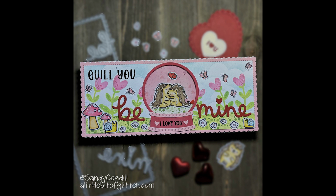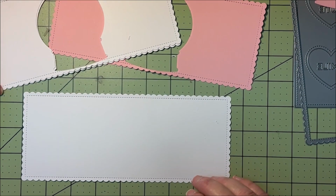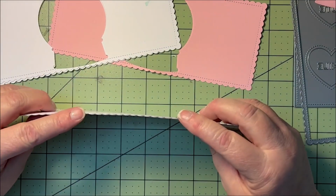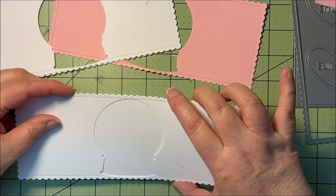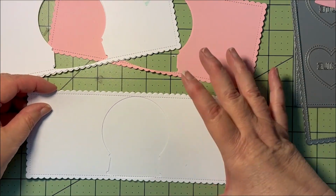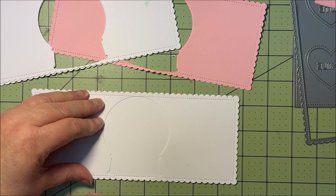Let's get started. To start this project, I'm using the Fawn Scallop Slimline with hearts die cut. I have both the portrait and the landscape. It doesn't matter which one you use because we're just using the outside frame. I cut one out of the ballet pink slippers cardstock, and then I did another 5 layers of just plain white cardstock. And here I'm showing you how I lined those up.